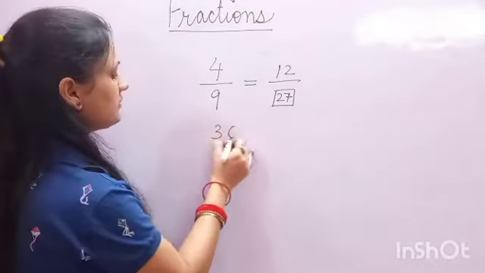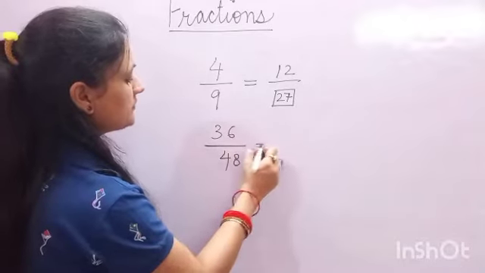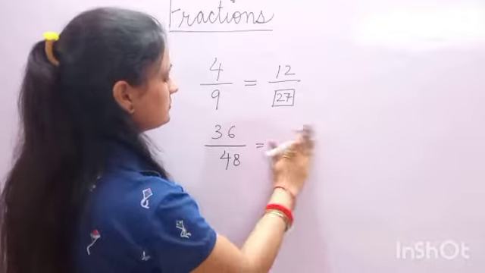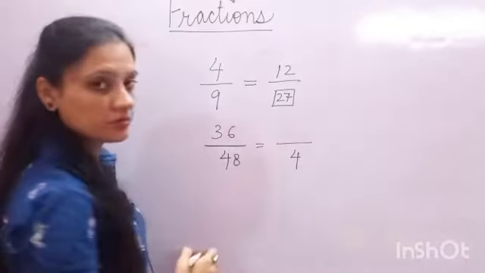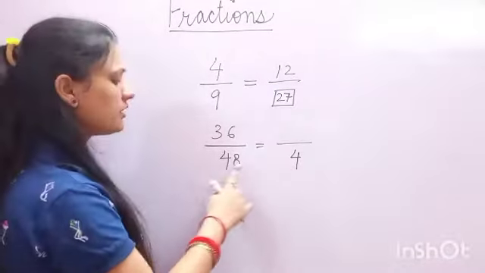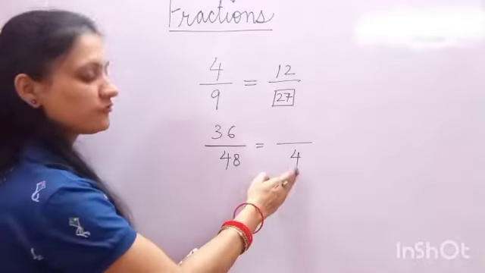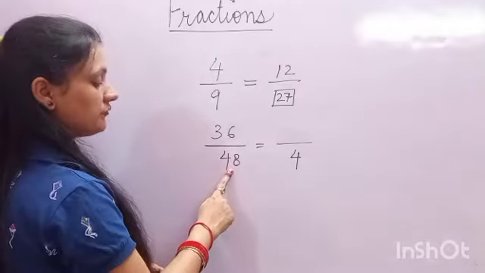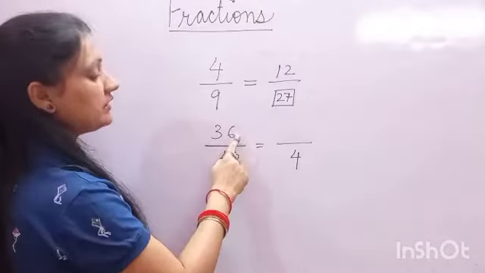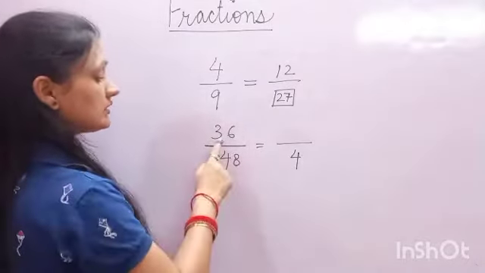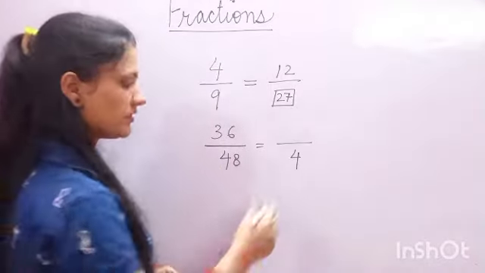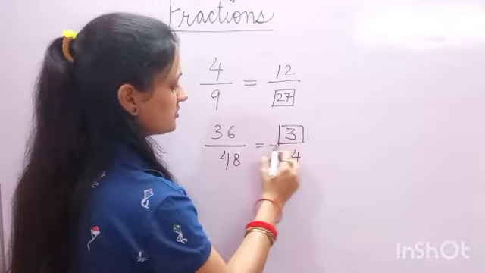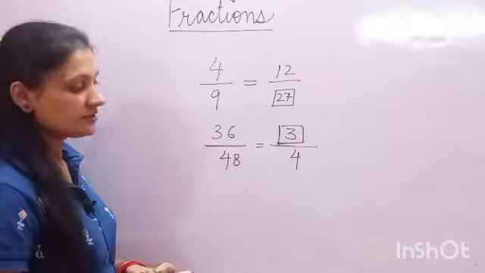Let us take one more example. Suppose it is given 36 by 48, and here let's say it is given 4. Means the smaller number, we must have divided. With which number have we divided 48 to get 4? Let us divide it by this. 48 divided by 4 is 12. So we have divided 48 by 12 to get 4. Similarly, 36 should also be divided by 12. 36 divided by 12 is, right, 3. So this is how you get the equivalent fractions. Okay, clear everyone? Let us move ahead.